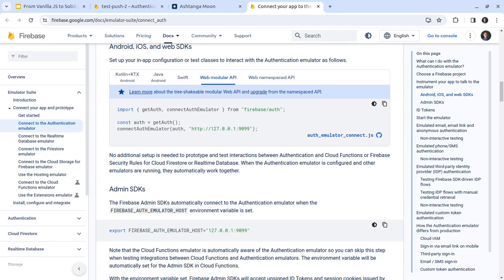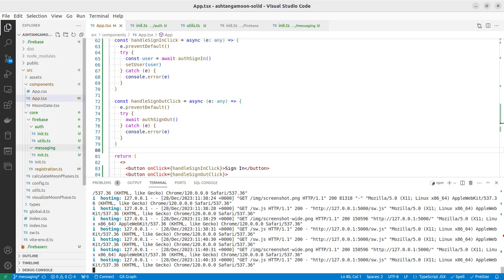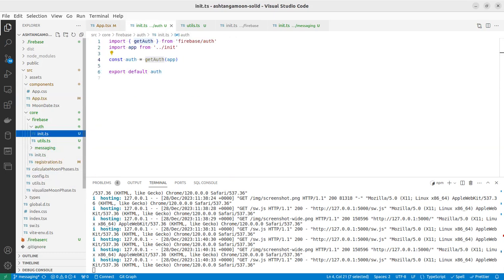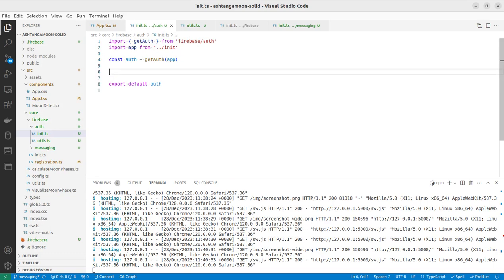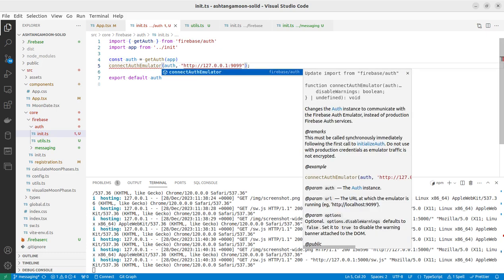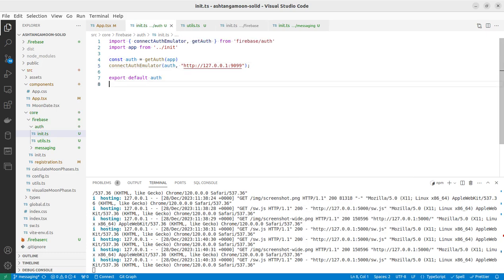What they recommend doing is to add this function call after initializing the authentication service. So let me do it and see what happens. I have authentication here. I will just add this function call, and I know exactly that the port is 9099, the default one for this particular local service.